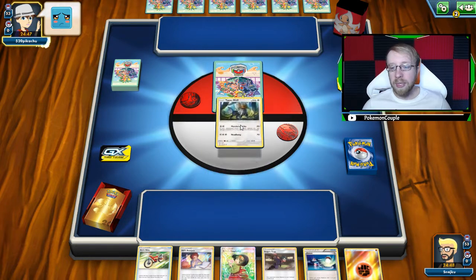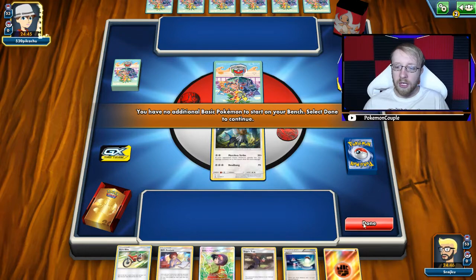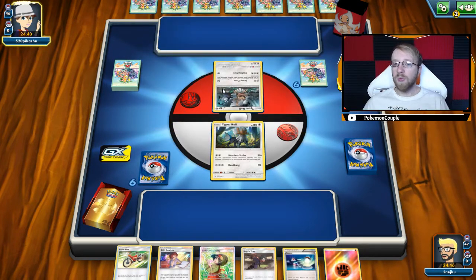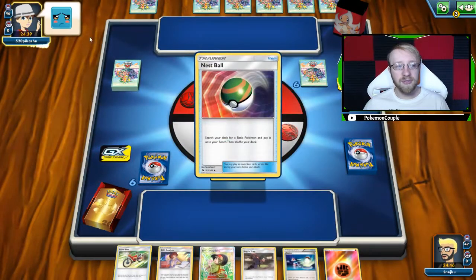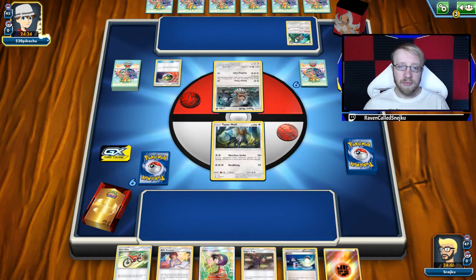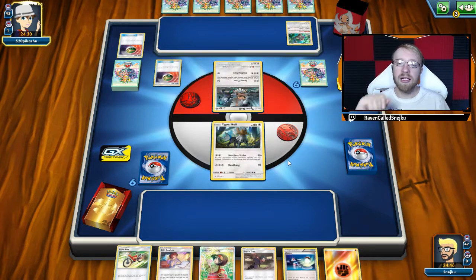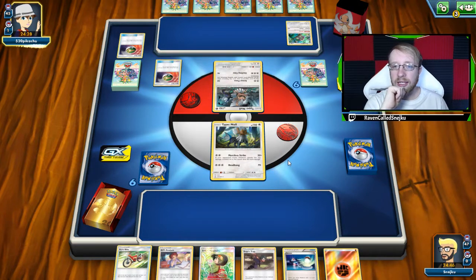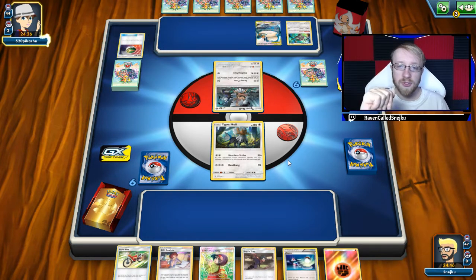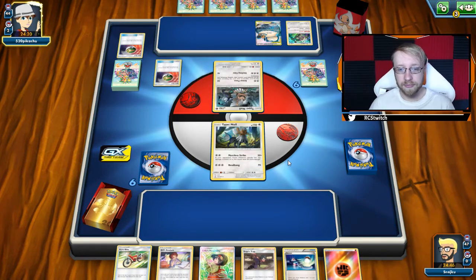Type Null, that's not a bad card to start with. We've got Acro Bike, we've got a Koga's Trap for turn 2, and if I draw something with Erika Hospitality or Bill's Analysis, ooh, I like that start. Type Null versus Type Null, I love that. Okay, that's Oranguru. So this is not my version of the Reshiram deck. If you want a nice Marshadow post rotation with the Silvally, there is one on the channel, you can check it out yourself.